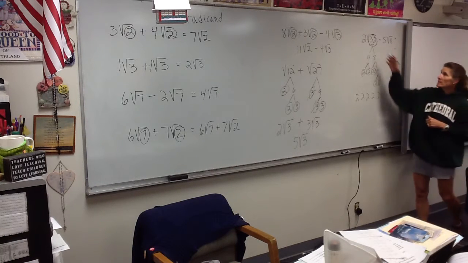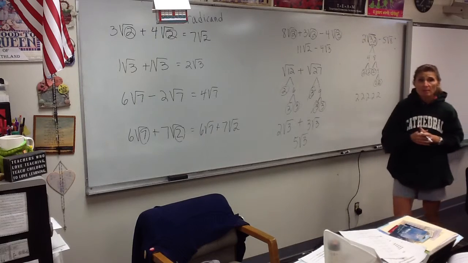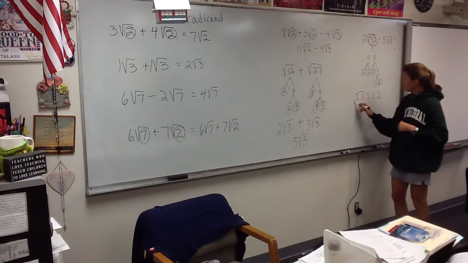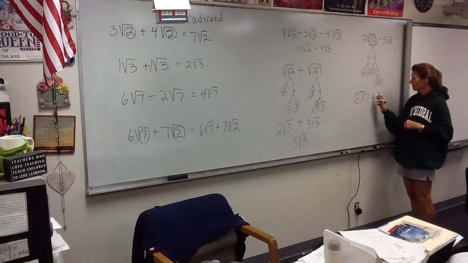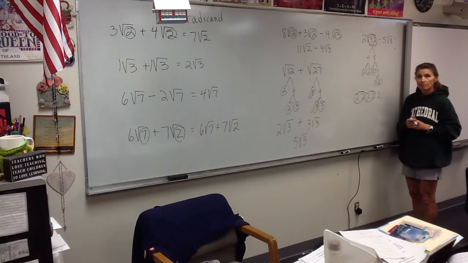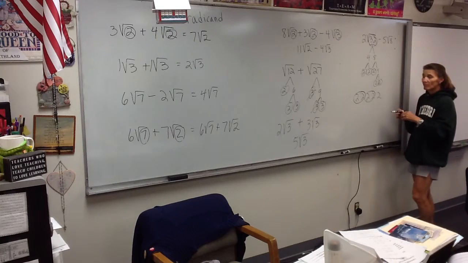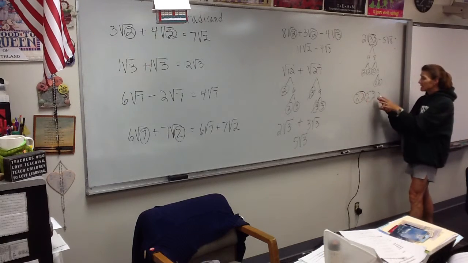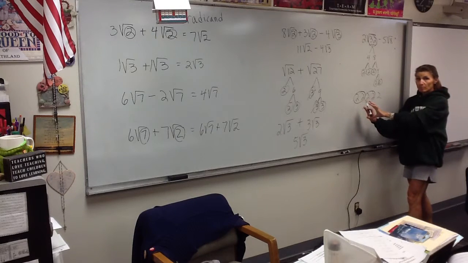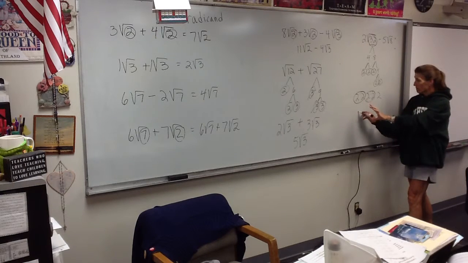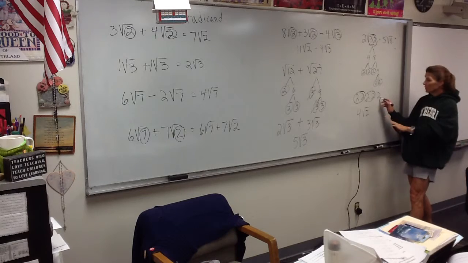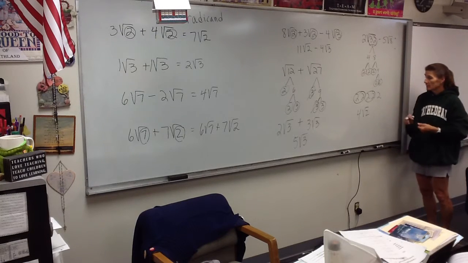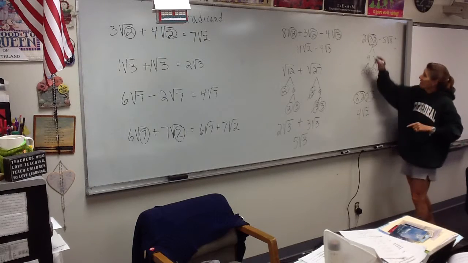Now, when I am doing a square root problem, I am looking for groups of 2. So I have a group of 2 here, and a group of 2 here. So when I simplify this, I'm going to take out a 2, take out another 2 for a total of 4, and have a 2 left over that I can't pair up with anything.